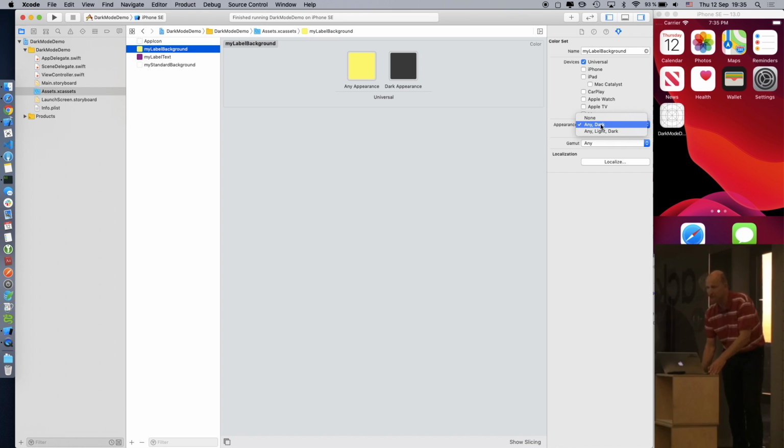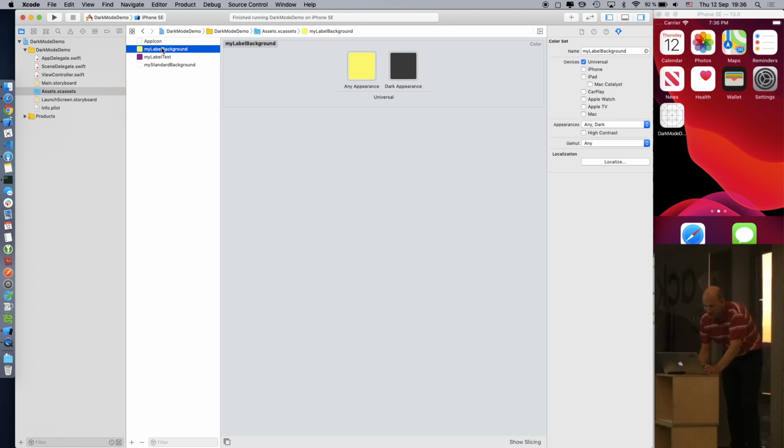Which means that if I have iOS 12 or lower, I have only the choice Any. If I'm in iOS 13, I have the choice Dark, the choice Light, and realistically, theoretically, some blue mode or whatsoever, which is Any. So you will probably choose Any and Dark, which means you have two colors. One for dark and second for anything else. In theory, you can define for iOS 13 a light color, a dark color, and a color for iOS 12 or lower. You will never use it probably.